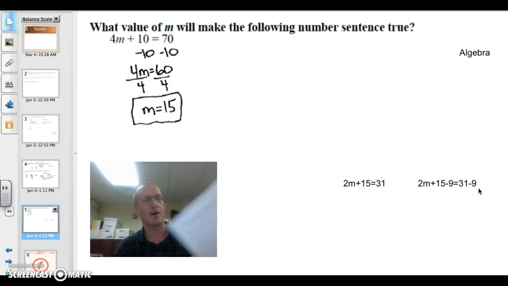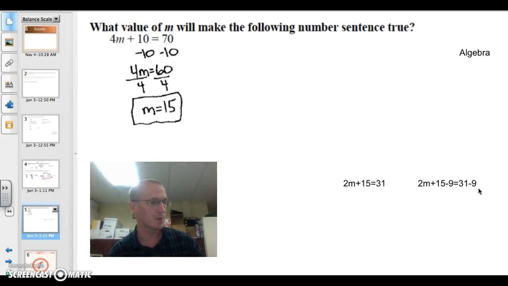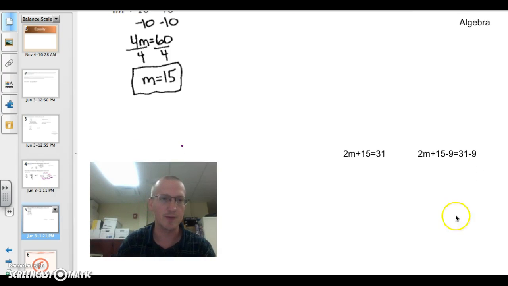There's another part of the article, or in the resources, called using the equal sign to explore the different problems, and it talks a lot about true-false statements and all the different strategies that we look at, like the reflexive property, symmetry property, basic properties, and it's really getting into a lot of different concepts. Check it out. I think you'll really like some of the resources that are there.